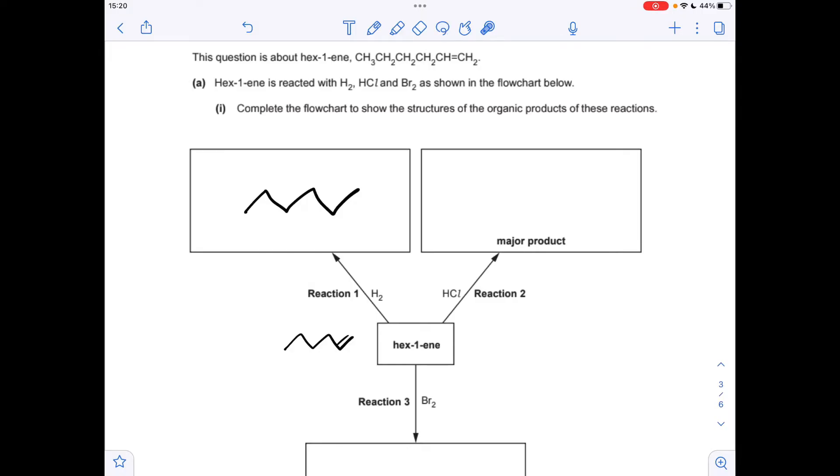Moving on to reaction 2, we're going to react this with HCl. I'll draw both of the carbocations up in this space. In this top one I've put the hydrogen there so that carbon at the end has a positive charge. On the other one I've put the new hydrogen here which means that carbon's got a positive charge.